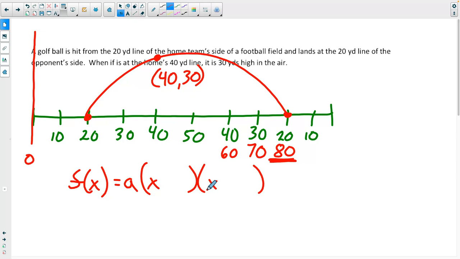X is going to be X minus or plus, first of all. Minus, good. And it will be that for both of them. And then we just take these numbers, so 20 and 80. Really the thing I'm concerned about is the signs. Okay, so thank you for answering that. So we got 20 and we got 80. All right, you take this point then and you plug it in and you figure out A. I'll be walking around, I can answer any questions that you have. This is our last problem.